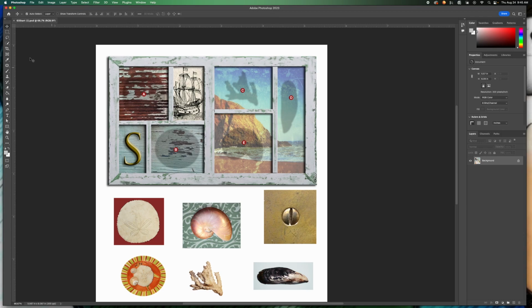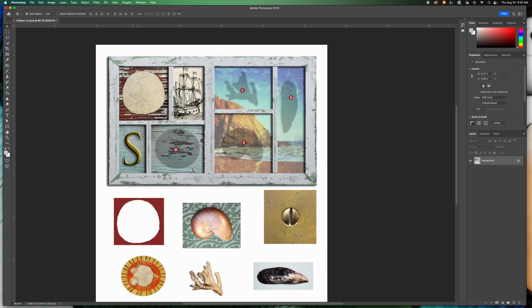And even though we selected the move tool, our selection is still there. So don't worry, it's not going to go anywhere. You actually have to deselect it. So when I put my mouse over this, you'll notice there's a little tiny scissors on there. That's because it's going to cut it out of that spot and you can move it to another spot. So we're going to click on the sand dollar, click and drag, and we're going to place it right here.